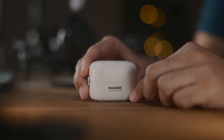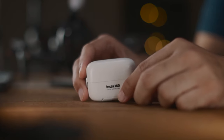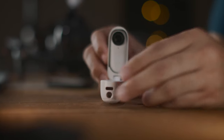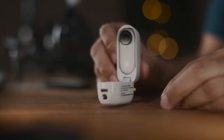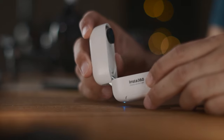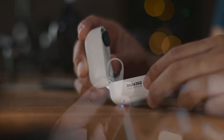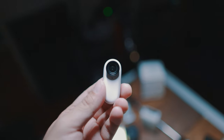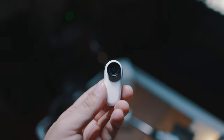Okay, so what's my conclusion after using the InstaGo 2 for a few weeks? Who should really get this camera? Well, it really boils down to what you plan to shoot. If you are someone who hates fussing around with bulky action camera gear and just wants something that works and can shoot key moments throughout your adventurous day, this camera is seriously a game changer and a no-brainer in my opinion. It's by far my most favorite camera I bring along every single day now, because of how light and easy it is to use. Used well and with knowing its limitations, this camera is simply a camera companion that every single camera enthusiast should have in their bag or pocket. That's all I have to say — it's just that good.